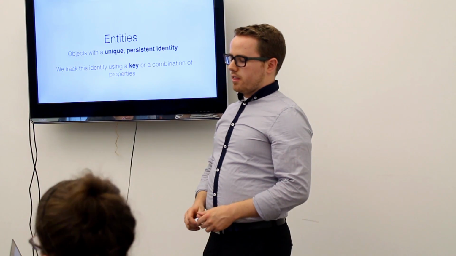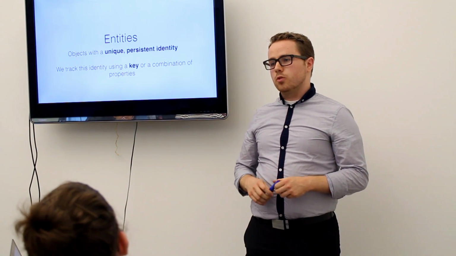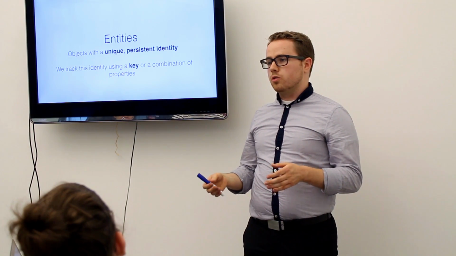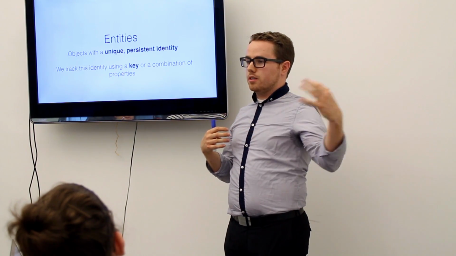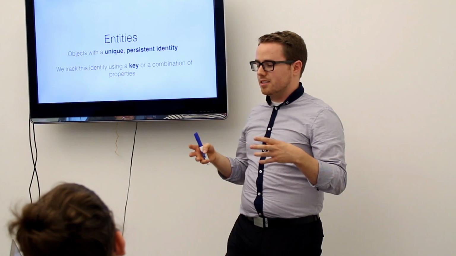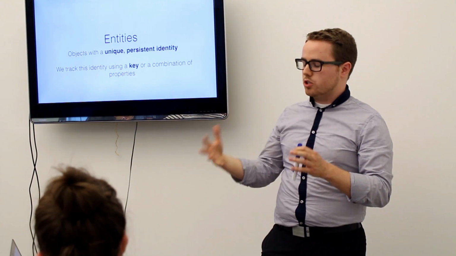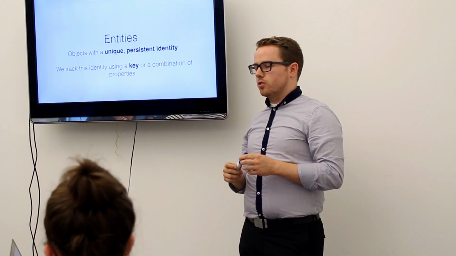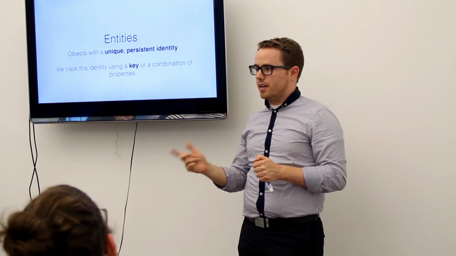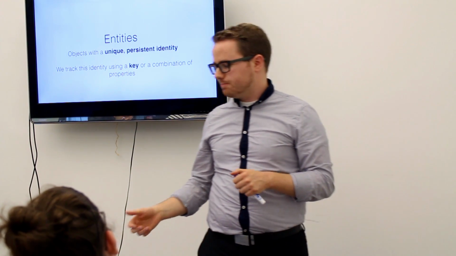So the first, and I think the most fundamental, building block of a model is your entity. An entity is something with a unique and persistent identity. Just like there can never be a copy of Cameron made, you can never copy an entity. So in that sense, each one is unique. And it also persists beyond the lifetime of the application, so I can shut down my computer or exit out of the application and it will still be there when I come back.